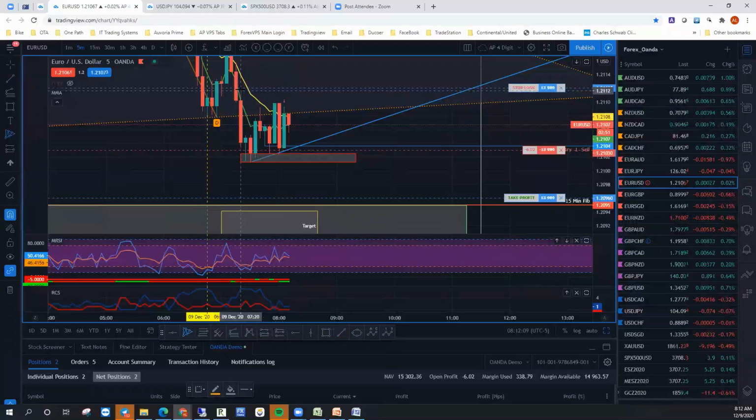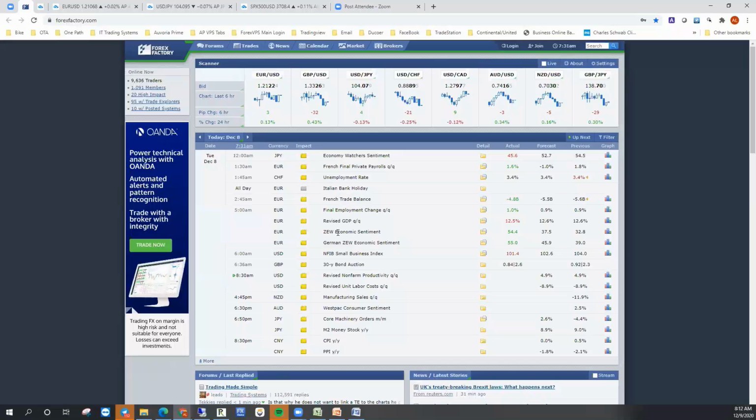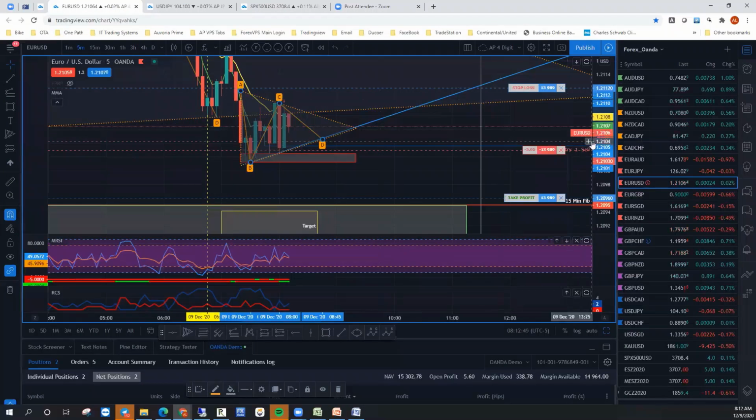Do we have any red folders this morning that could maybe help us? There is a red folder. Thanks for bringing that up, Christine. Well, there was a red folder. I think it's already gone. You're on Tuesday. Oh, okay. Wednesday. Here we go. Yeah, there's a Bank of Canada, I believe it is. It's going to affect the Canadian dollar at 10 o'clock. So we'll be aware of that on any Canadian pairs that should happen to pop up our way. Thank you for bringing that to our attention.